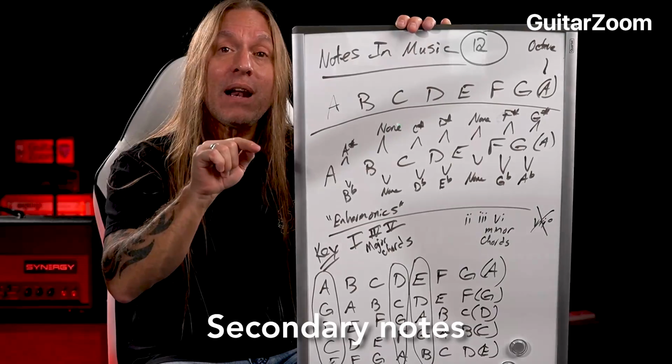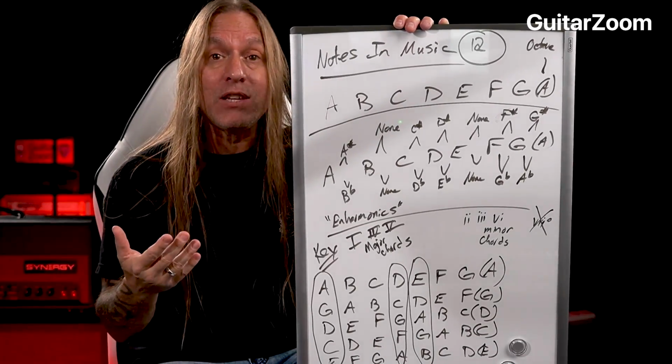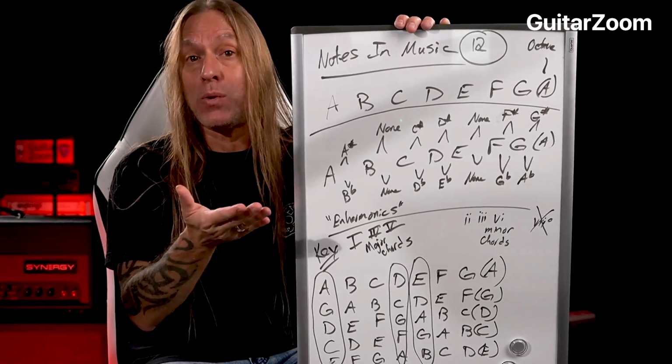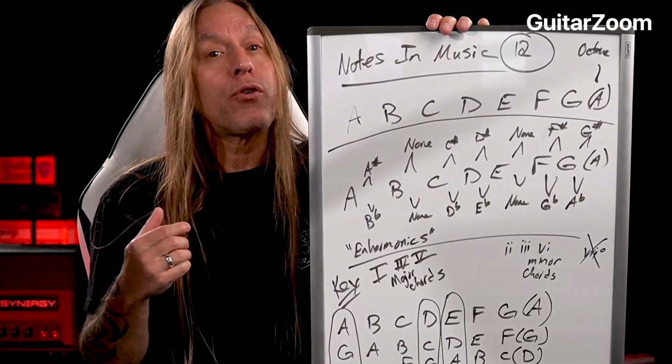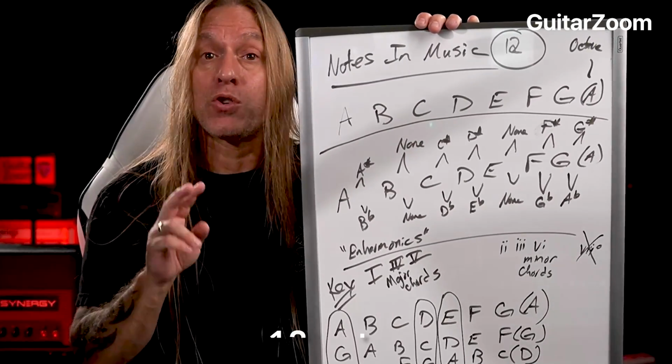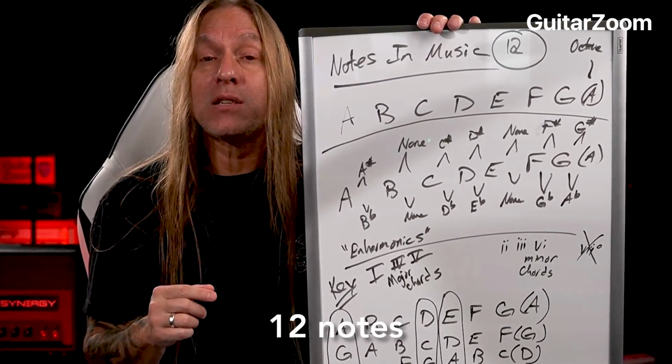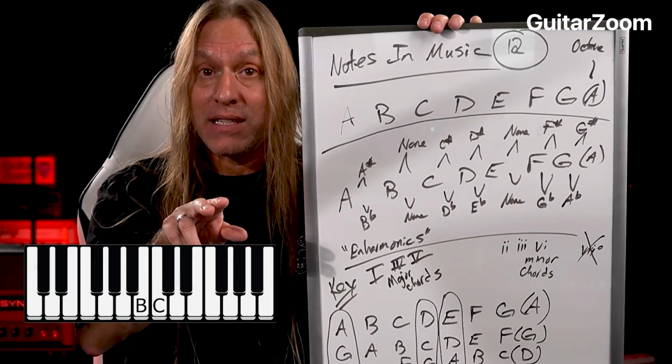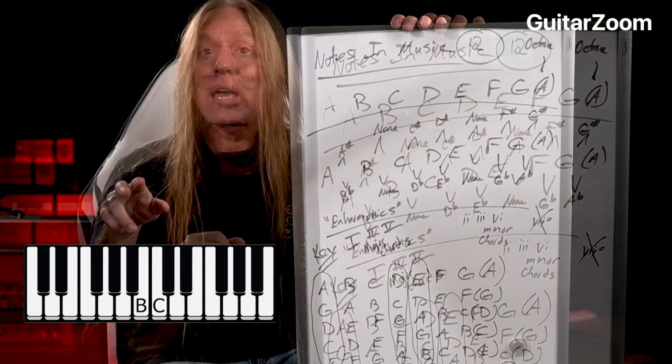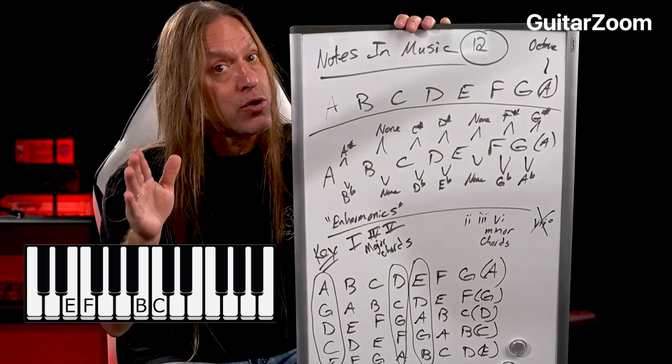So if we got a black key for every one of the white keys, we'd wind up with 14 notes because we'd have 7 white keys, 7 black keys. Well, there aren't 14 different notes, there's only 12. And the reason is because in between the keys B and C, there's no black key. And between the keys E and F, there's no black key.